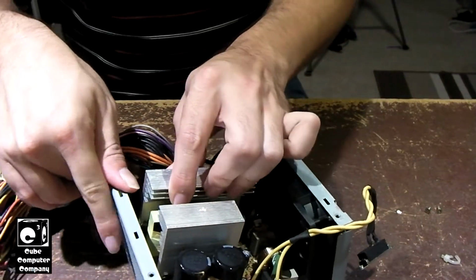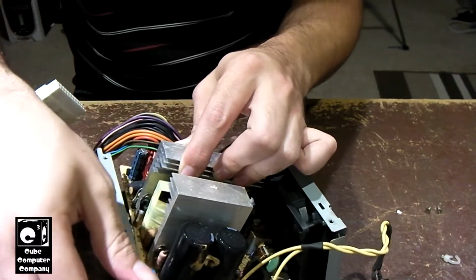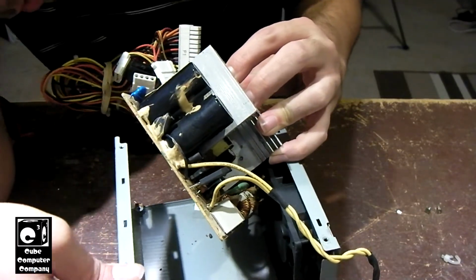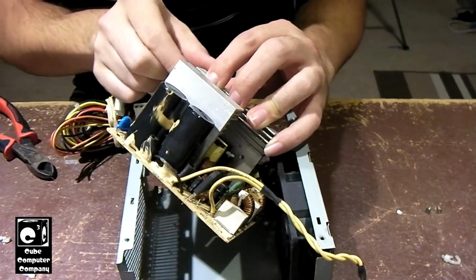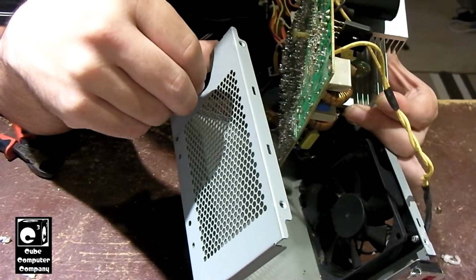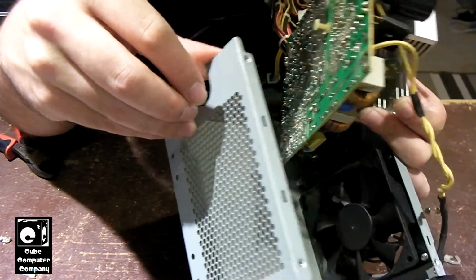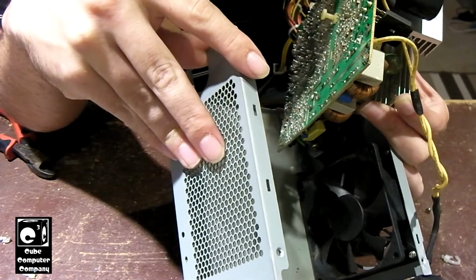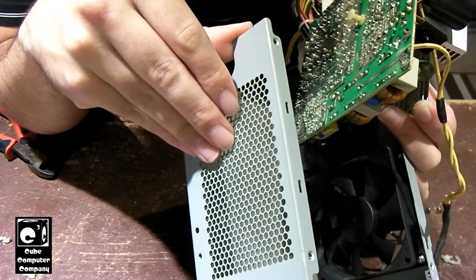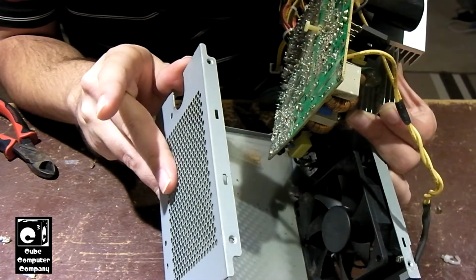Okay, let's see what we have here on the bottom of this PCB. Okay, I don't see anything of serious concern under here. Nothing burnt, or anything like that. To be honest, I was kind of expecting the bottom of this PCB was going to actually look pretty bad, but that's not really the case here. It actually looks okay.